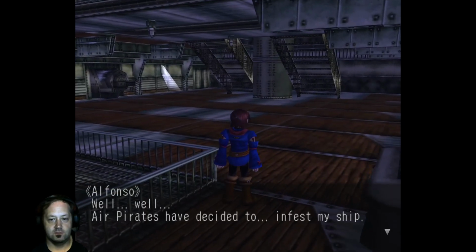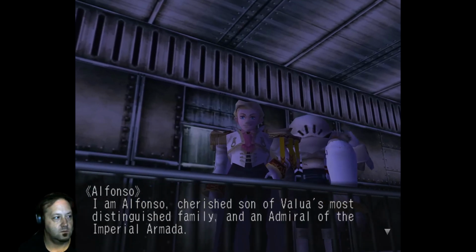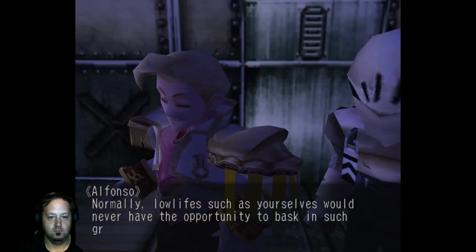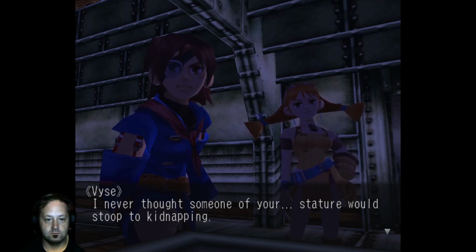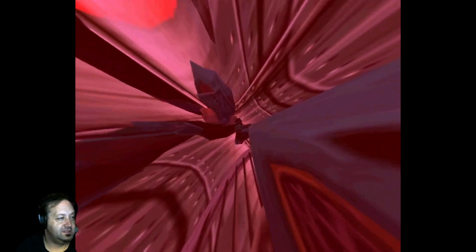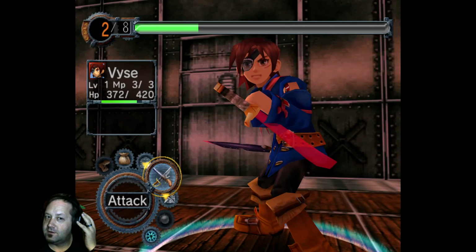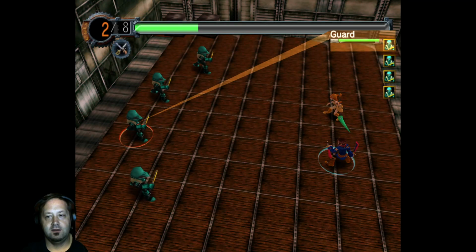Be on the lookout for treasure. Alfonso again. I need to be all uppity because air pirates are on his ship. Girl. Says that enough times that you encounter him for the game that actually is required. But, all right, you.